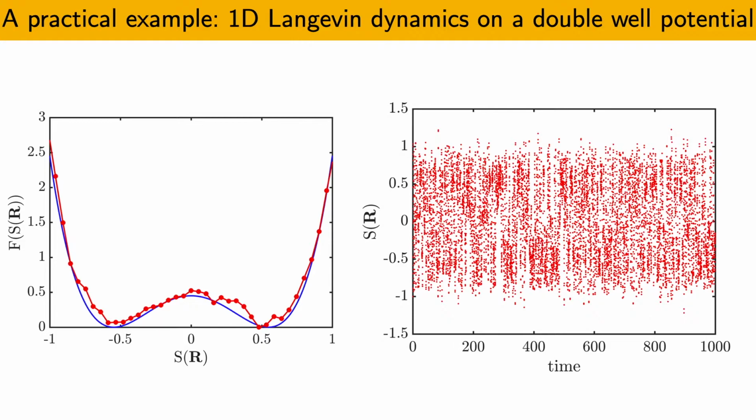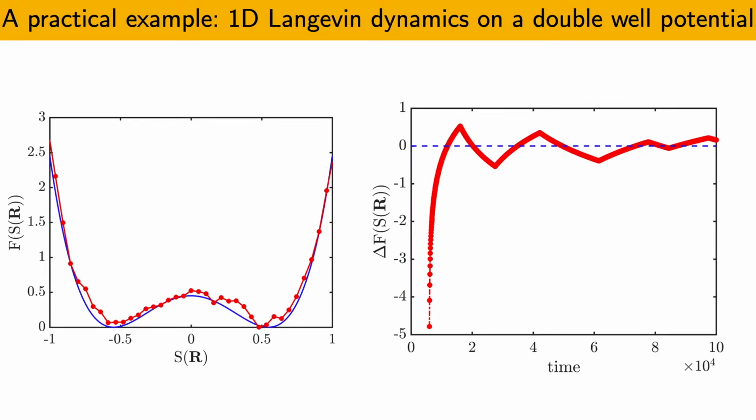So if we do that, in order to do that, we need to integrate the probability densities for states that belong to either one of the two basins. We can define a dividing surface between these two states as the value 0 in this reaction coordinate, and then by integrating the probability for all the values of the reaction coordinate that are negative, and integrating the same probability density for all the positive values, we can estimate the probability of the two different states, and we can compute the difference in free energy between these two states.